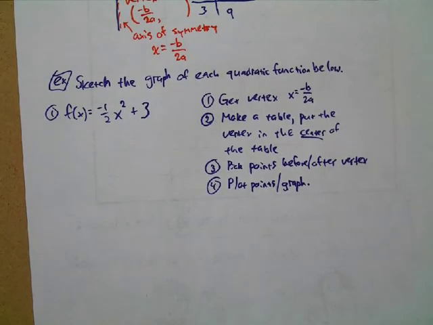Just like we prioritized the vertex in the absolute value, right? The first thing that we did whenever we were transforming the absolute value function is we identified where that vertex was. Once we had that vertex, it was a matter of figuring out the rest of the graph from there. So that vertex is the key point, and that's going to be a major theme in all the functions that we learn about in this class. There's going to be some single point that you use to help you transform, and then from that single point, you get the rest of the graph. It won't always be called the vertex, I don't think, but a lot of times it will be.